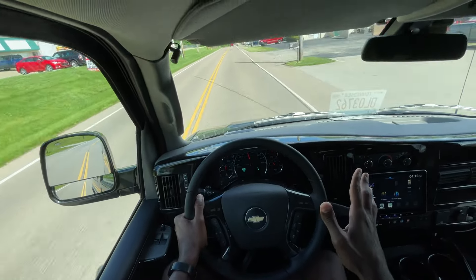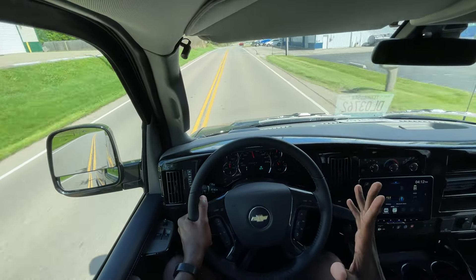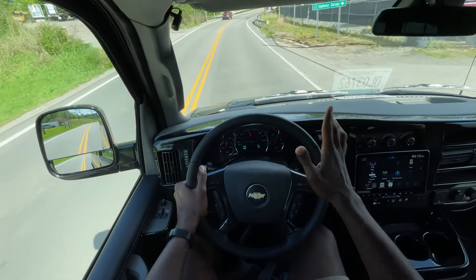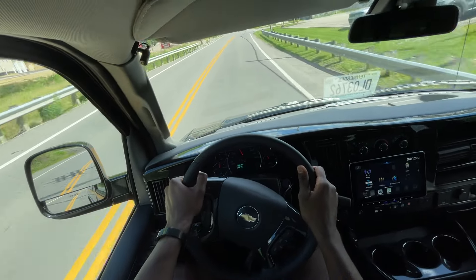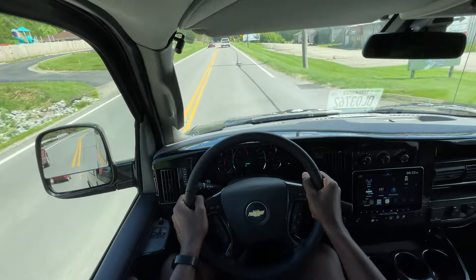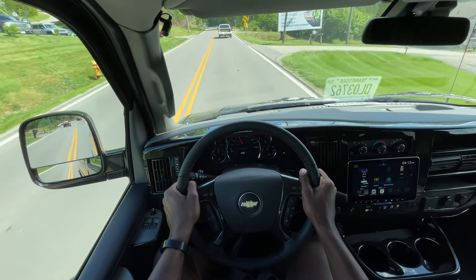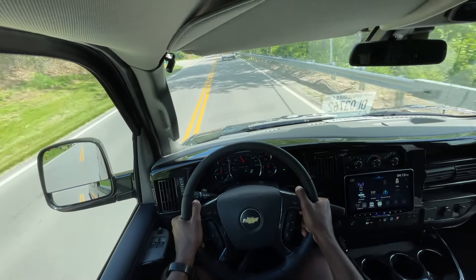I love how I feel like I have tons of space, but I also feel snug — in the sense that I feel comfortable driving this. I don't feel like it's as big as it is. Whereas if you're driving the high top Express, you feel like you're in a bigger van because of how tall the van actually is.